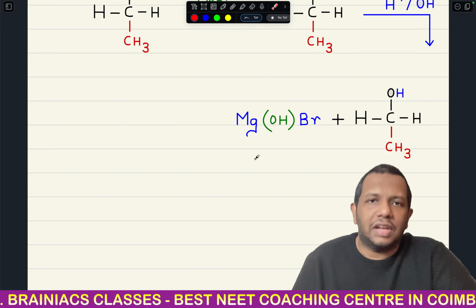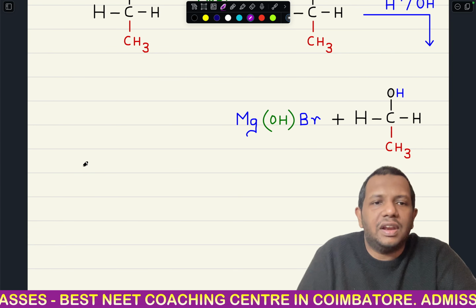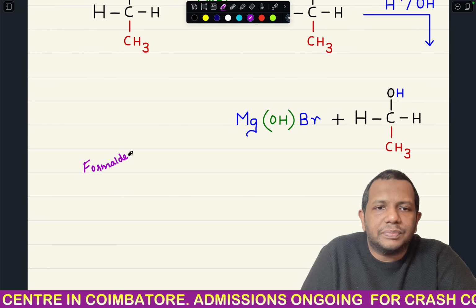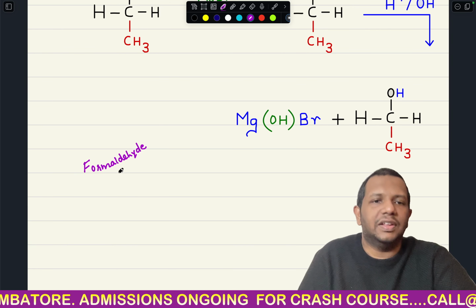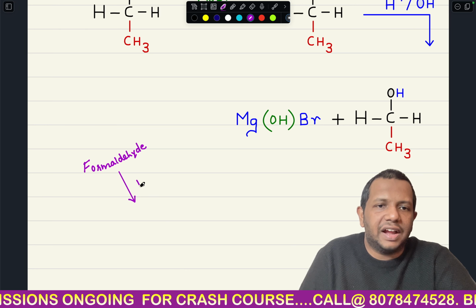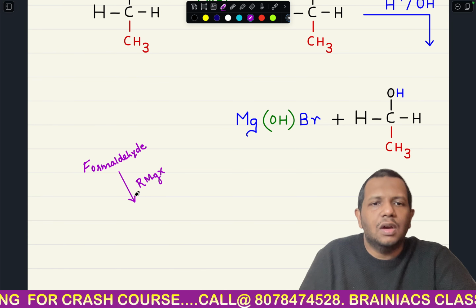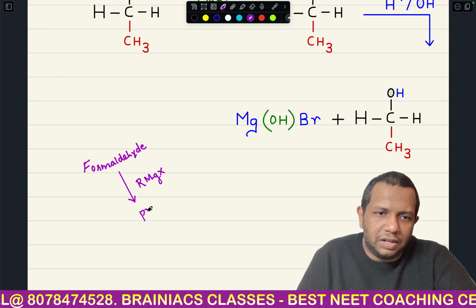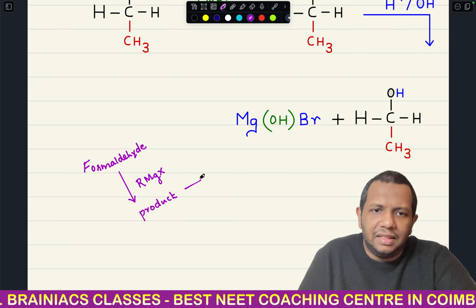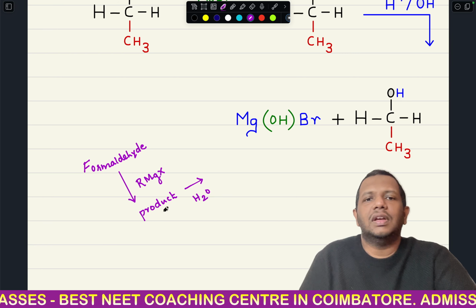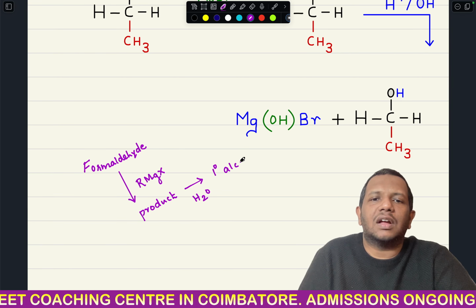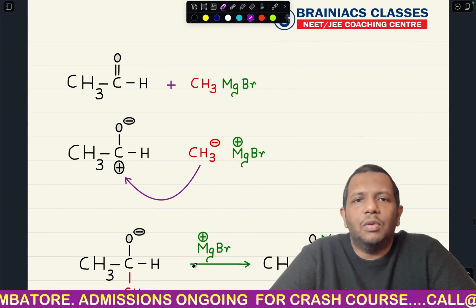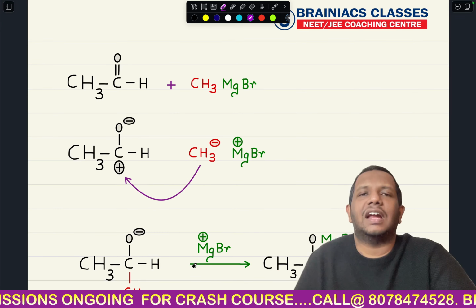Okay, so I can conclude, what is my conclusion, sir? Whenever formaldehyde is taken and treated with a Grignard reagent, any Grignard reagent, RMgX, or even a benzene ring with MgX, whatever be the reason, you will get a nucleophilic addition product, and this on hydrolyzing, this is also a normal conversion, you will always get a 1 degree alcohol. Very, very important.